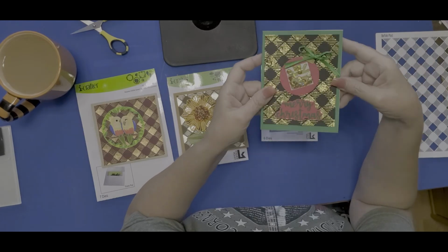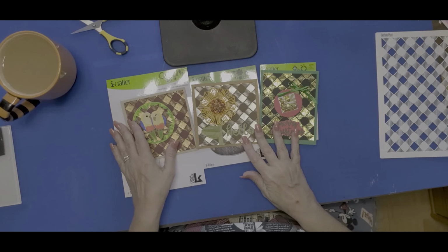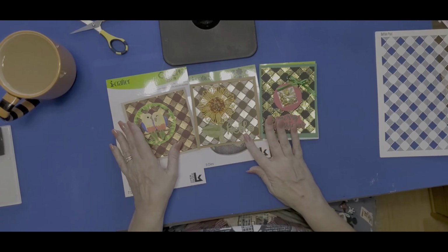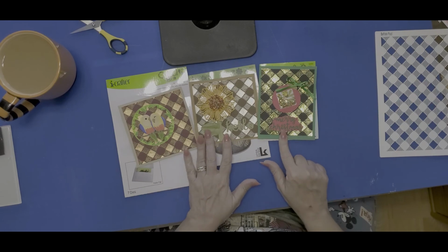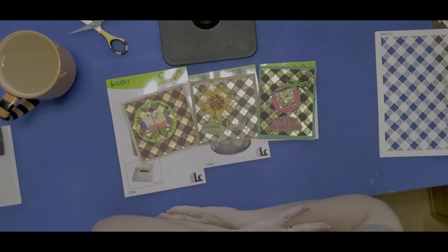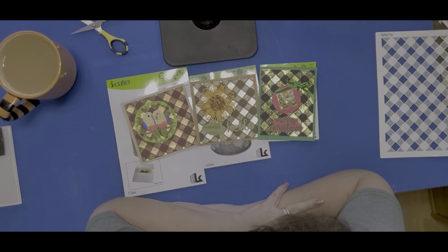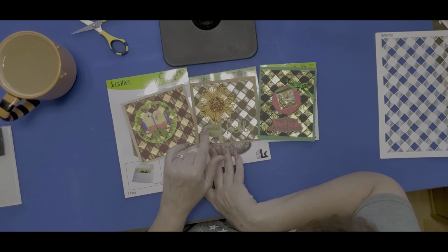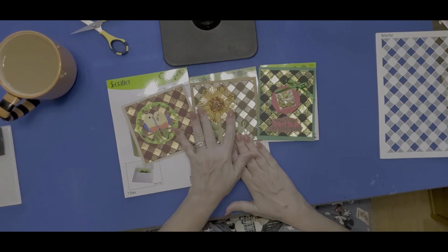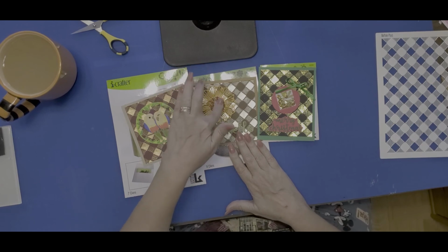But I just made a little Christmas card. So there they are, all three of them. Different ways to use a stencil: Happy anniversary, just a hello card, and a Merry Christmas card. All different ways to use the Buffalo Plaid stencil. I hope you've enjoyed them. I really like this one. It's so cute. I mean, I like the other ones too, but I really like this one. It's so good, and they're on there really good.